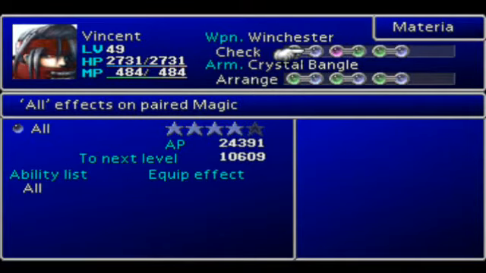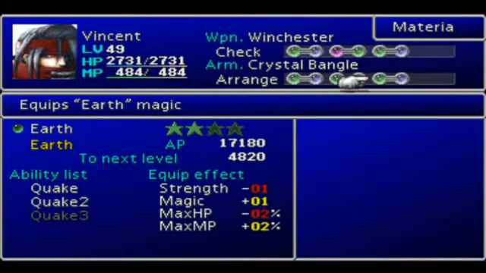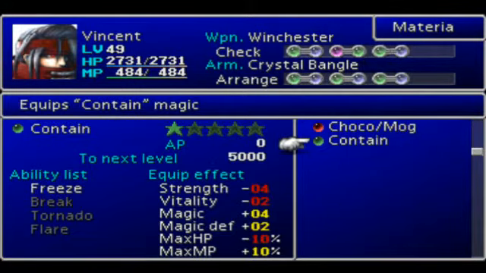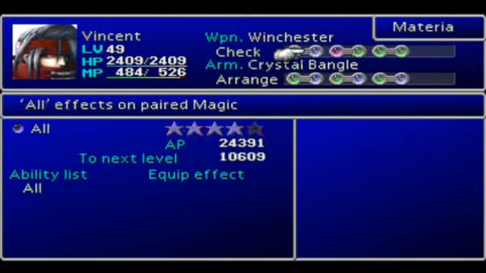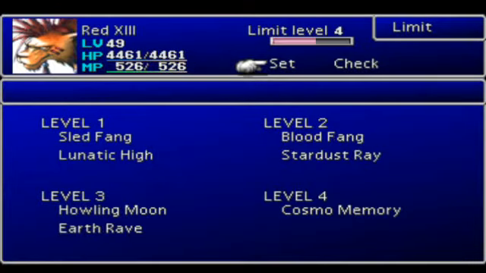What else we got? Get Demi up. Bio, Comet. And with Comet 2, you don't even need an all because it's automatically on everybody. And we're going to take HP Absorb. Give him contain. And that has freeze, break, tornado, and flare. Flare is a really good spell. So, all that. And the limits, I got meteor rain and finishing touch for cloud.